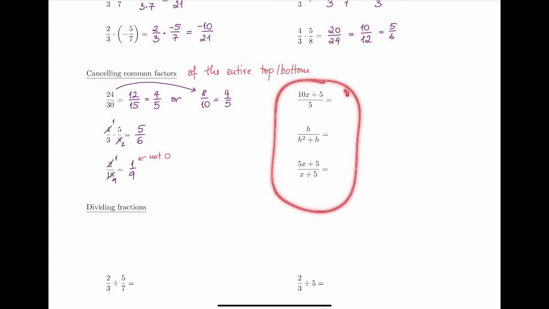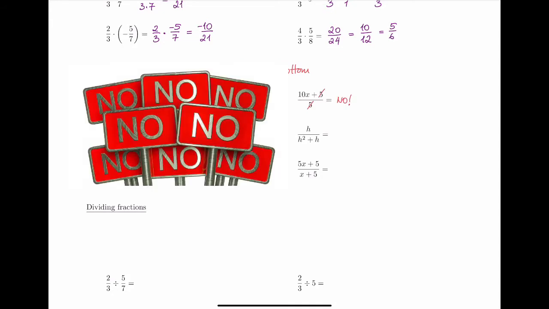Okay, let's take a look at the second column here. Once we introduce the variables, it seems to be sometimes much more difficult to see whether what you're trying to cancel is a common factor of top and bottom. So for example, here, what we see a lot of times in calculus is that students will be tempted to cancel these two 5s out. In fact, I'm going to do just that, what I see often on exams, and say no. No, no, no. Remember that in order to cancel, the things that you're canceling have to be common factors of top and bottom. This 5 is not a factor of the top. It is, in fact, a summand. So I cannot cancel it out with anything.